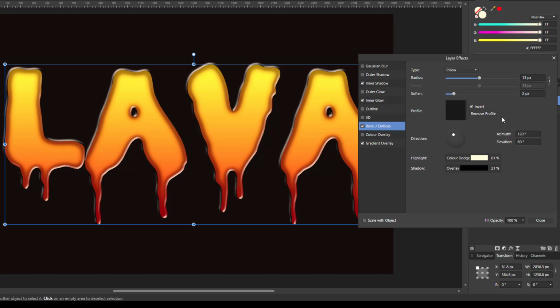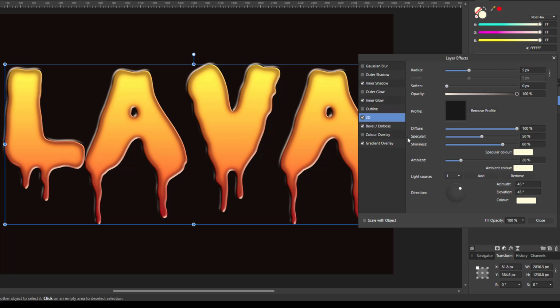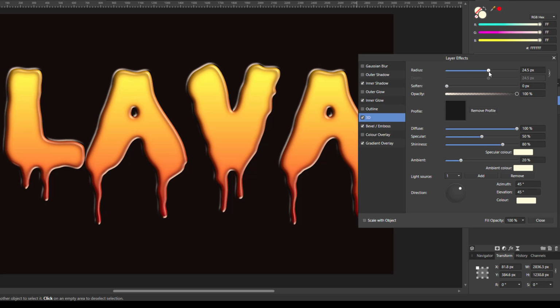So the next thing I want to do is add some 3D effect. So put a tick into 3D, click on the word to get the options. Now the radius I'm going to raise from the default of 5 up to 31 roughly, there or thereabouts, 30.4, that's close enough.